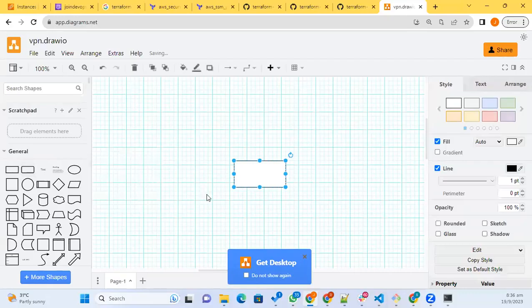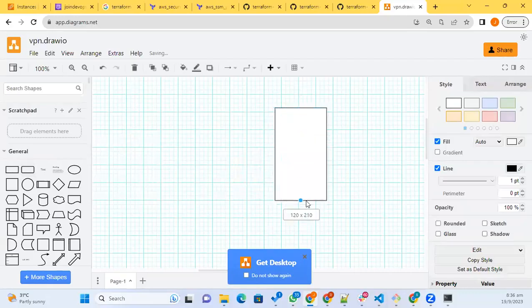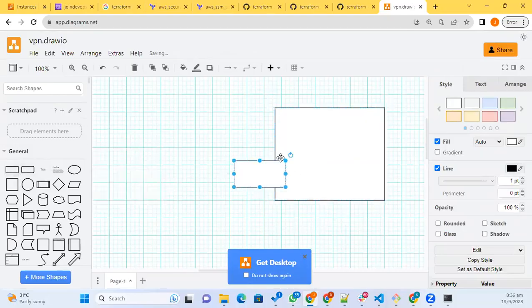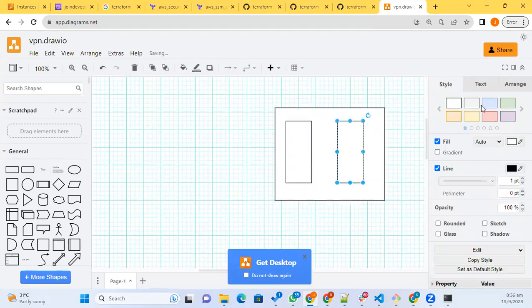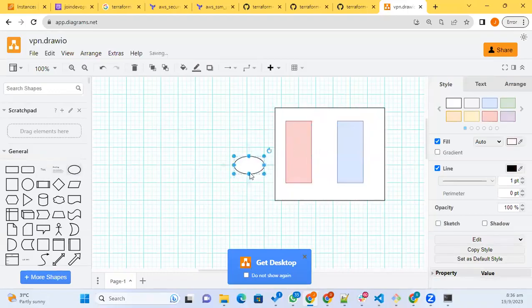Okay. Generally in our companies, for example, we have our AWS infra, and as shown here, we have our public subnet, and this is our private subnet, right? This is the public subnet, for example. So we have one EC2 instance here, and then we have another EC2 instance here.